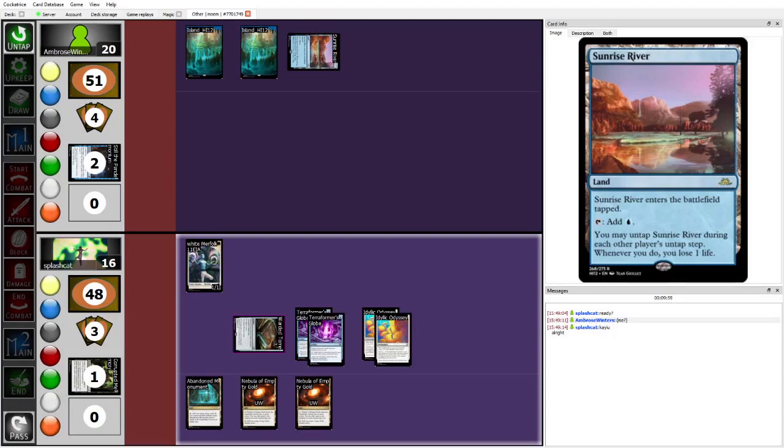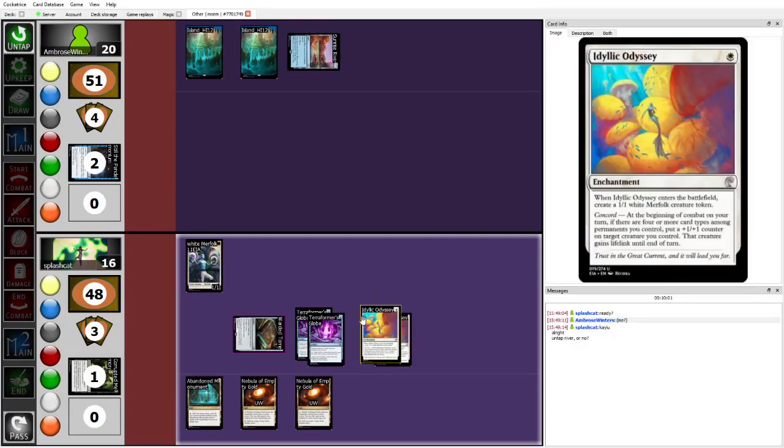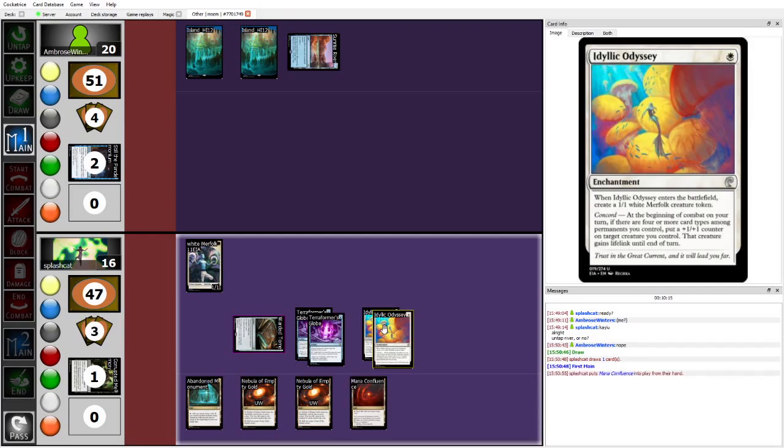I'm Caillou, and today we're going to be watching the round one match between Splashcat, who is on a white-blue Concord, a deck which uses the titular mechanic Concord, which cares about having a bunch of permanent types among permanents you control, to run out a tempo-y game plan that also has the powerful backup plan of windmill slamming an Artificer's Gift into a game-winning Head of Ulko. So sort of a tempo-ish deck that also has a combo backup.